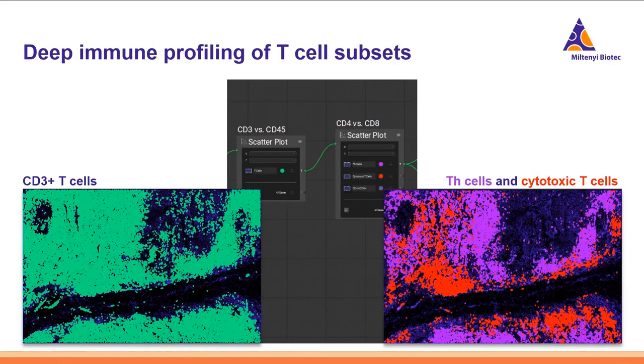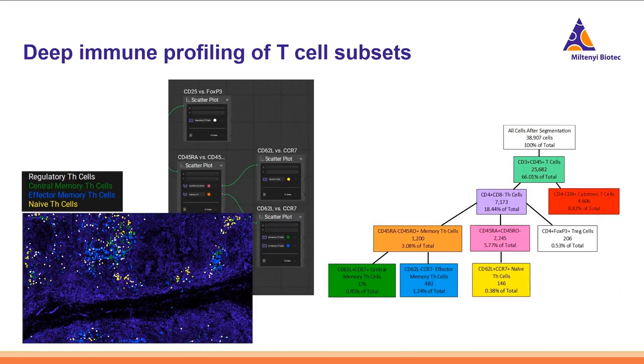We can then even drag this out and look at that T cell, CD3 positive population, and look at different classes of that. We could look at those that are CD4 positive or CD8 positive and look at how the breakdown of the T cells can then be in these two different populations, like you see on the right hand corner. And the last aspect of this is we can certainly take this even further to see maybe those rarer populations within that and then see that on the image.